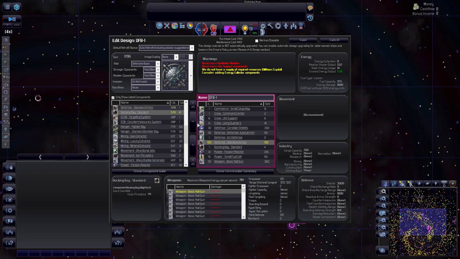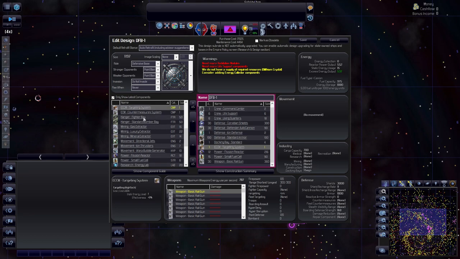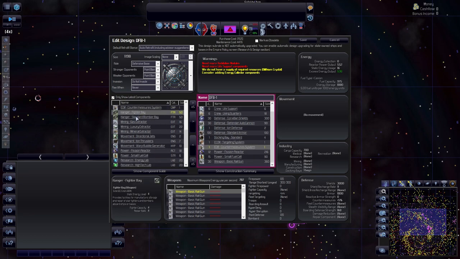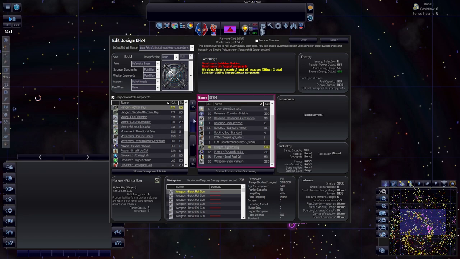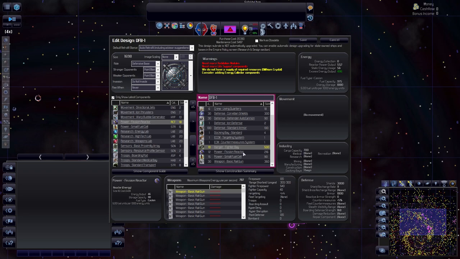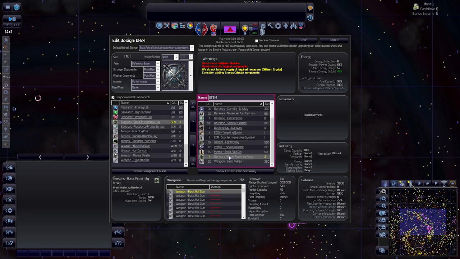Do we have docking bays? Do we need docking bays? I don't think so. The targeting, we need countermeasures. I would really like to get a good amount of fighters in there. Movement we don't need. Oh, definitely we'll need a lot more power than we're having currently. We don't need research. Do we have enough cargo bay? Well, probably. We have a docking bay, so that is quite nice. At least we can resupply our base then. Proximity sensors. Did I add these to the others? I don't know. It would be bad if I didn't. Oh, well, do we need a troop transport? No, we're not placing troops in here.